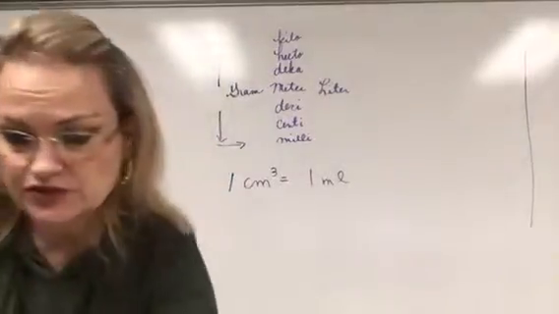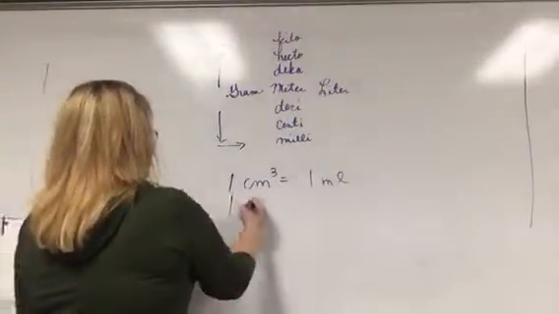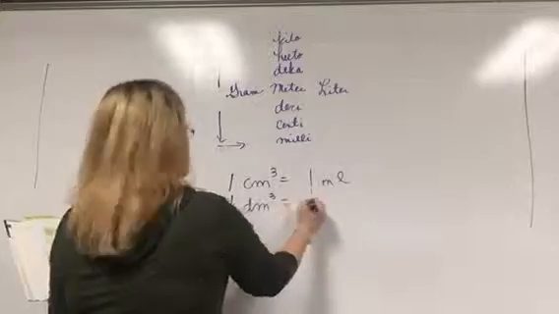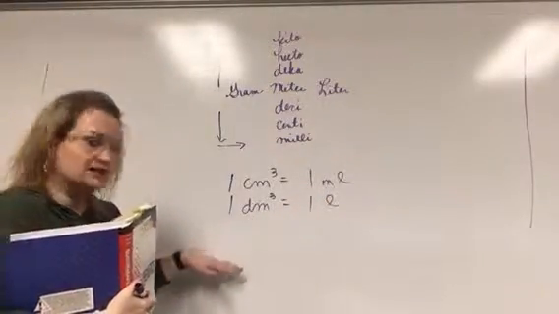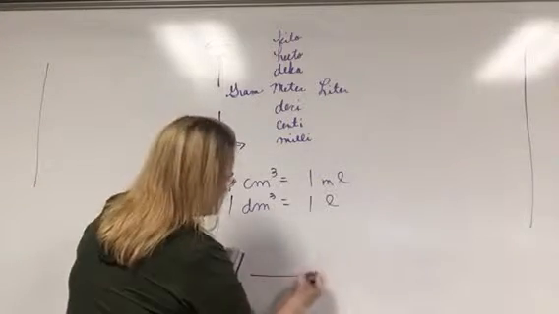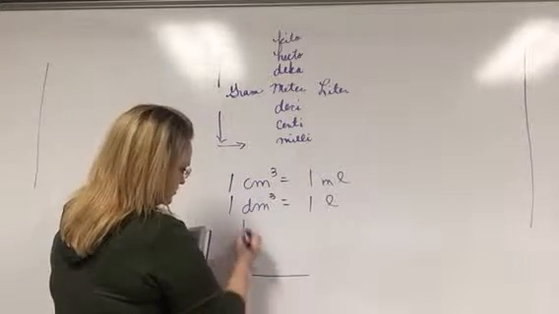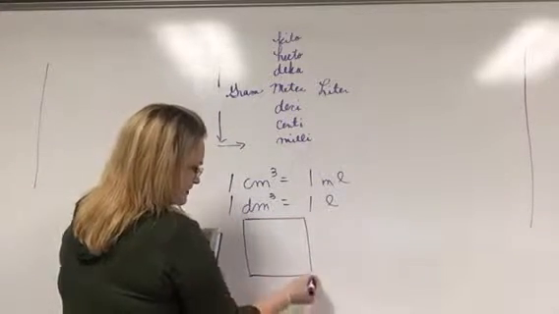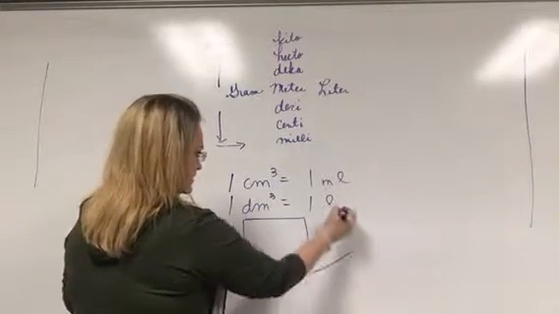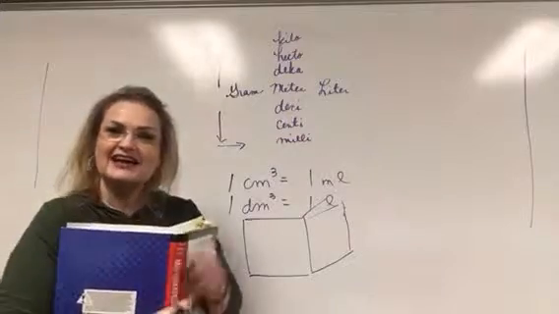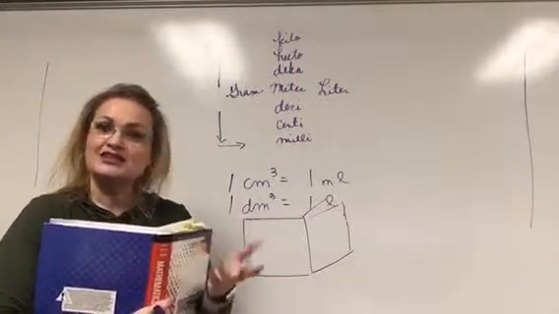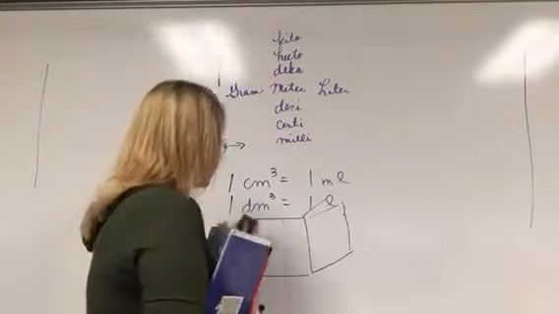Okay, the next measure is a cubic decimeter holds a liter of water. So if you drew out a decimeter, which is maybe about like that, a decimeter 3-dimensionally, and then went deep that far in. Again, I didn't draw that very well, but then poured the liquid into that. A decimeter cubed holds a liter of liquid.